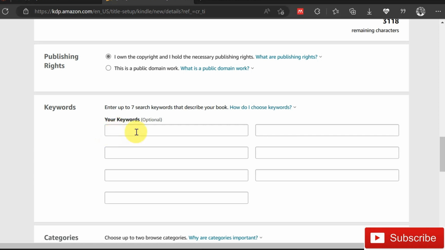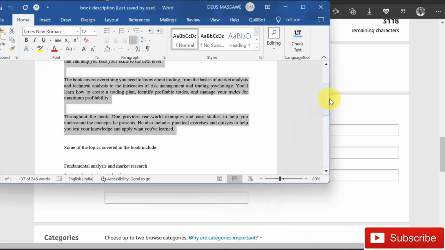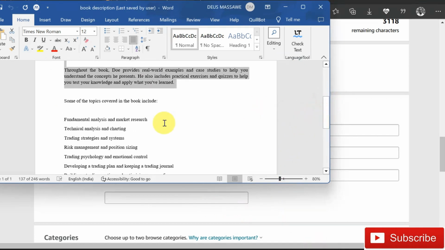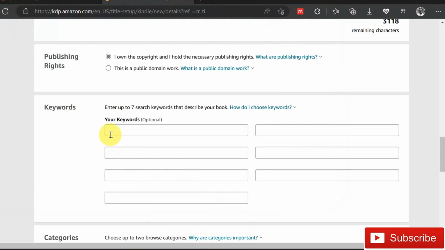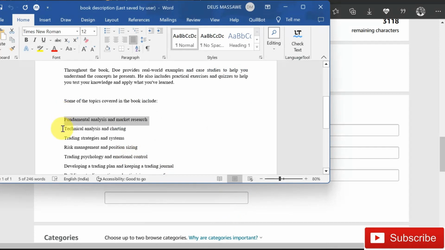So for me, I have done research before, I have prepared it, it's here on my desktop. I'll have to copy and paste it one by one. I'll copy it, go back, I'll paste it here. I'll go back again, I'll copy another word.